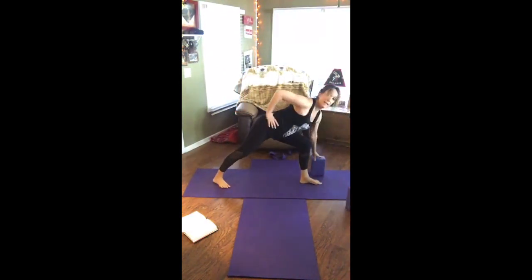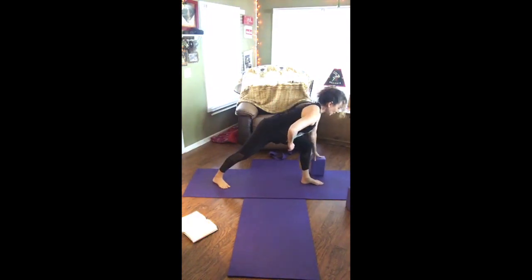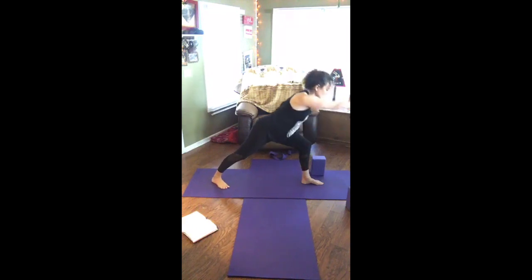Arrange the front knee so it's directly over the front heel. And then draw the outer right hip back. Before you do anything, draw the outer right hip back. You can even take your right hand and guide it there. And then swing up to Virabhadrasana 2.